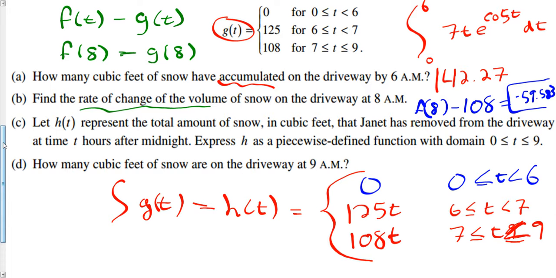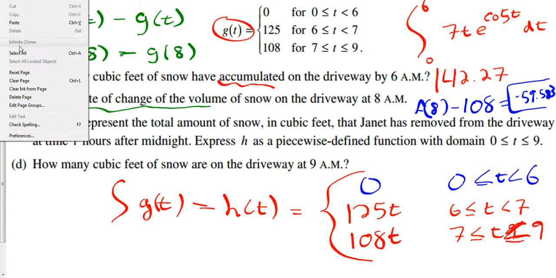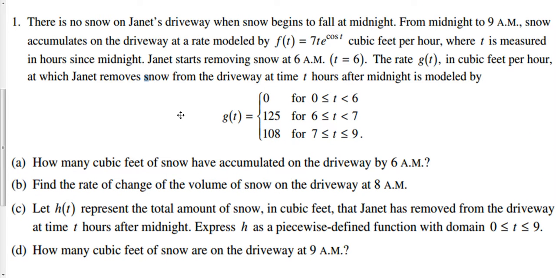And now we lastly need to find out how much snow is on the driveway at 9 a.m. How much snow is on the driveway at 9 a.m. So, let's try to figure that out. I'm going to take a moment and I'm going to clear all of this. So, luckily you have a video. You can just rewind back. Some of this might have been useful, but I'm just going to clear it and give it some space. How much snow is on the driveway at 9 a.m.? So how do we come up with that equation? How is the snow coming in? How do we figure that out? So, in the beginning there was no snow, right? There's no snow on Janet's driveway. So, it's zero plus whatever comes in. How do we find out the snow coming in? F of t. F of t, but not quite. That's the rate of it. So, how do we find the amount of it? Integral. Integral of f of t, yes.